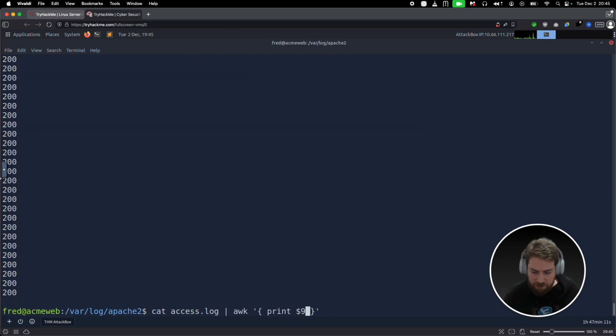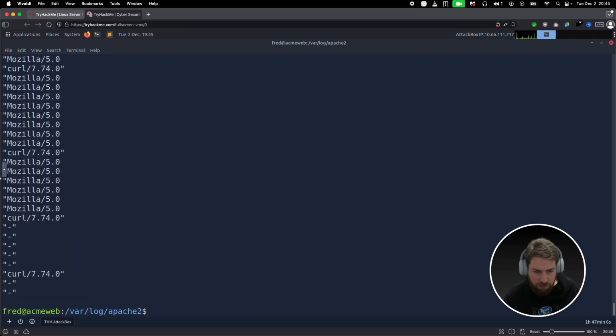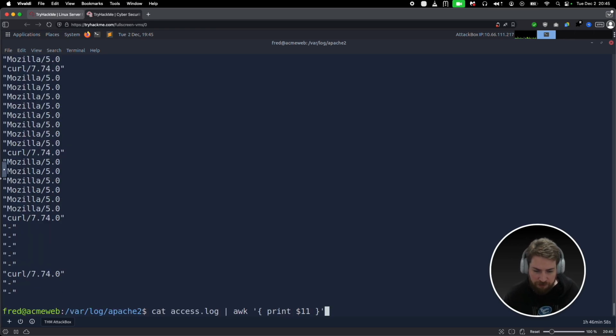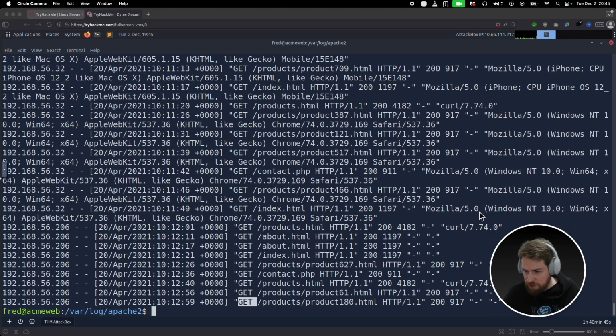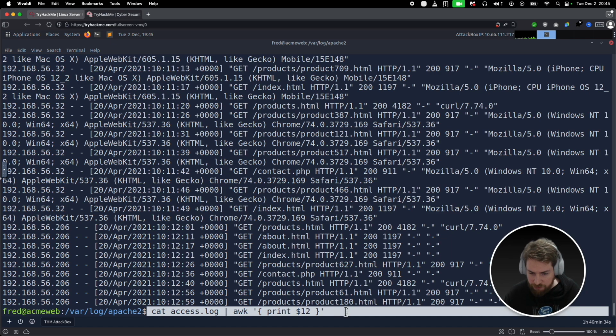It's not 9. We can simply try different numbers. And now we see tool names, right? Mozilla, curl, these are actually computer software. So we take the 12th item from that list. If we have this list, you'll see the first item and then second, third, and so on. We know that this is the 6th. And then all the way at the end, there is either a dash or a tool name like Mozilla 5.0, Windows, different tools. We see Mozilla 5 iPhone, so different tools. And we can filter with this command to only have those tool names.